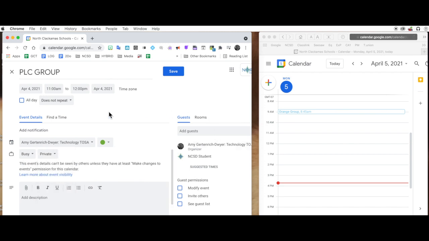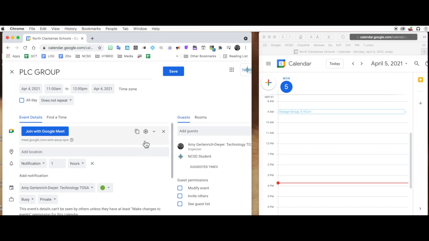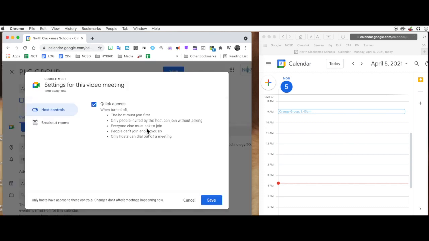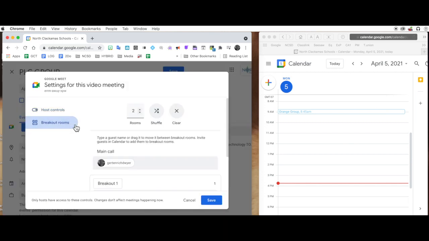Now I'm going to go up to the new feature. When I move up here, you're going to see something right here that is called conference settings. This is new. I'm going to start off with breakouts because it's the easiest and probably most familiar. Staff members who have breakouts, remember that's not everybody. That is usually administrators and certified teachers. They have the ability to create breakouts.